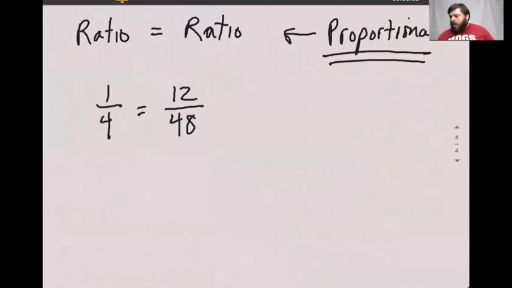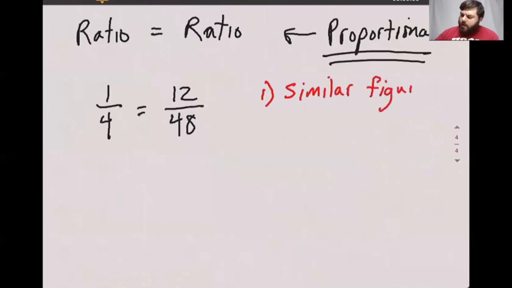All right, so first off, let's look at the kind of problems that you're going to deal with in proportional reasoning, which is this whole idea of how to deal with and solve proportions. First thing is similar figures, okay? When you're in geometry and you're looking at similar figures, two shapes that are similar, we're going to say that those side lengths are proportional. So in similar figures, the corresponding sides are proportional.